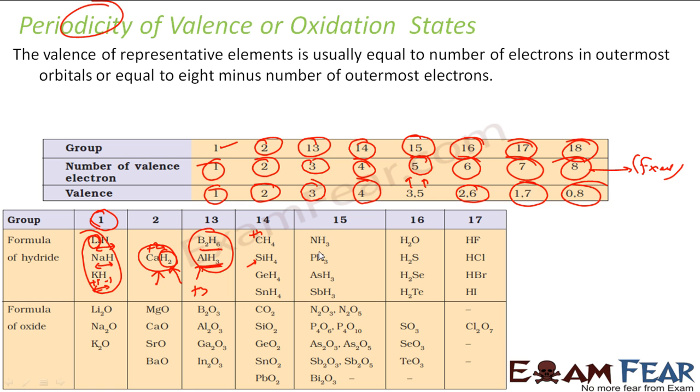For example, nitrogen can have 3, so it needs 3 hydrogens to compensate. For oxygen, it will be minus 2 oxygen, so it needs 2 hydrogens. Nitrogen is minus 3, so it needs 3 hydrogens. For HF, there is only minus 1, so only 1 is required. So if we know the oxidation state, we can find the formula of hydrides.